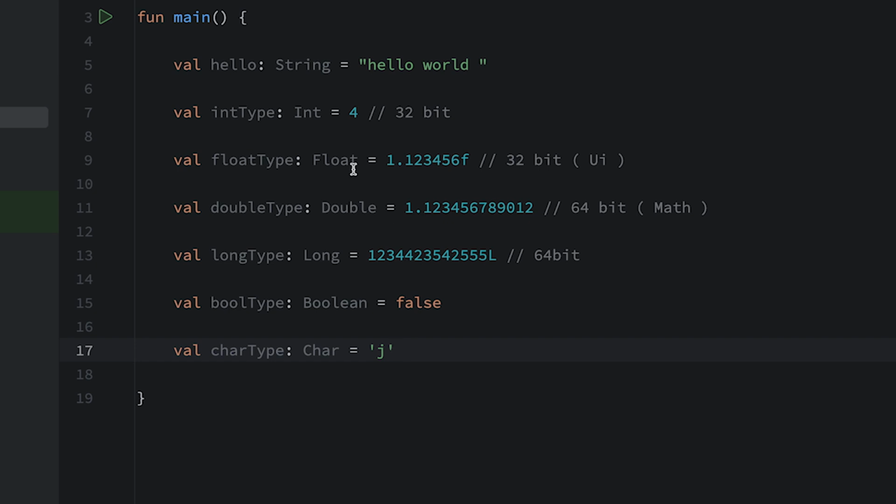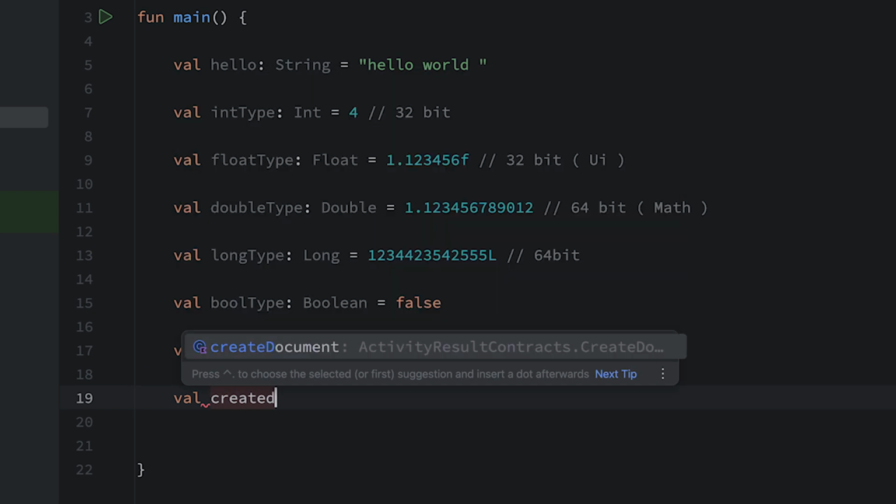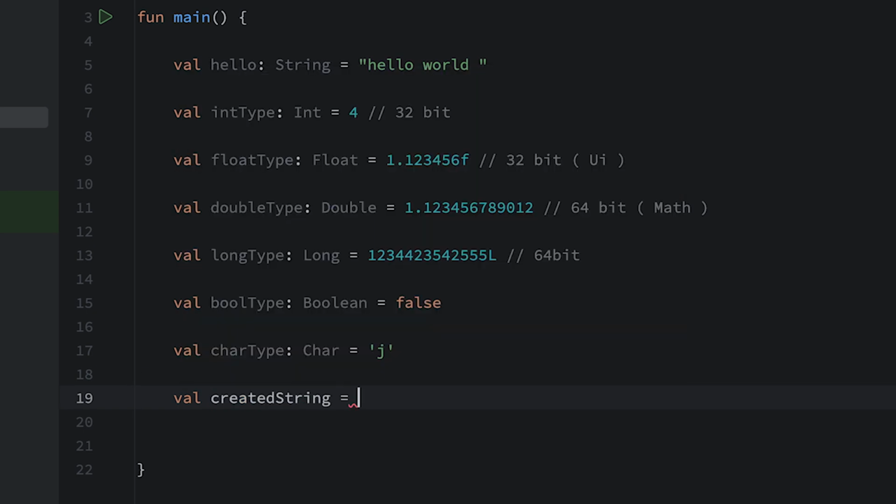Now let's see how we can use these integer values within this string. I want to use these values within this string. Let's see how we can use it. For that I'm going to create one more variable, and the variable name is created string. Use double quotes here, and in these double quotes I'm going to use hello.